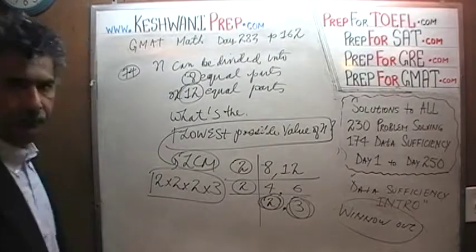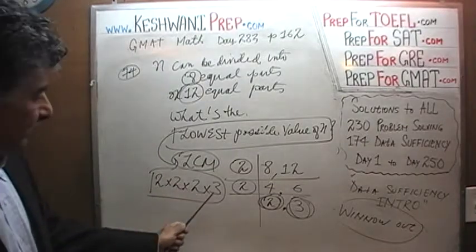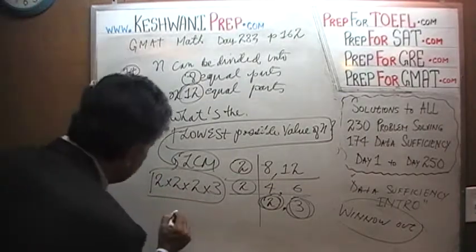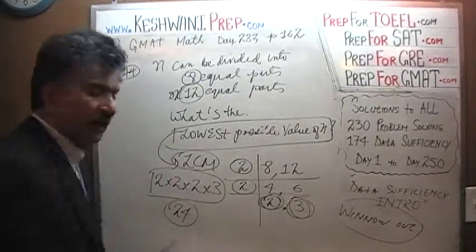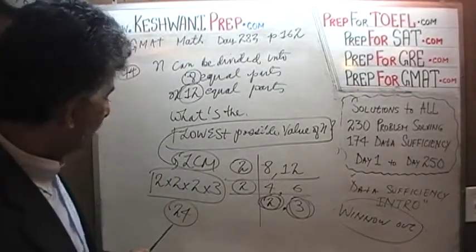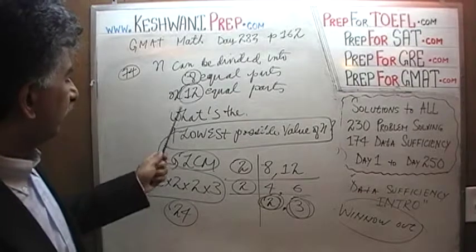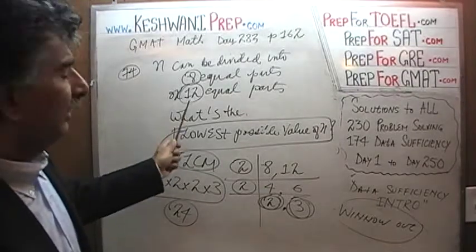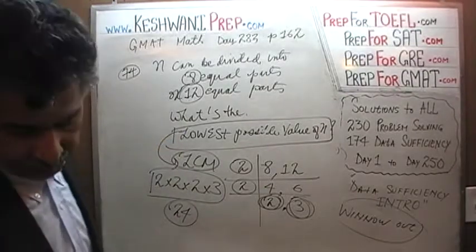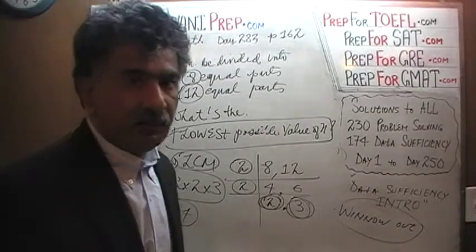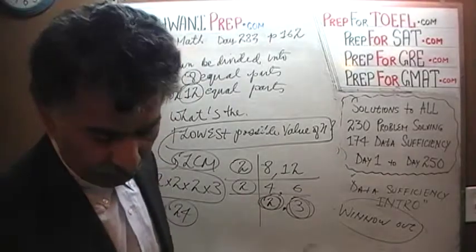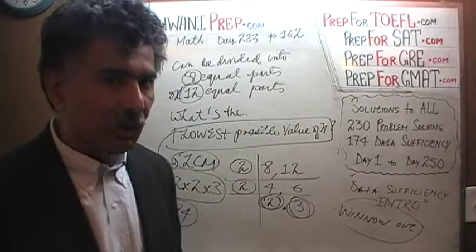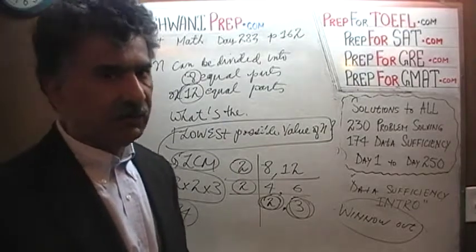That's it, we are done. 2 times 2 times 2 is 8. 8 times 3 is 24. 24 is the smallest number that we'll find that we can divide evenly by 8 and 12. That's the smallest number. Of course, there are infinite other numbers, but this is the smallest one. Hence the lowest common multiplier. It's not the only multiplier.